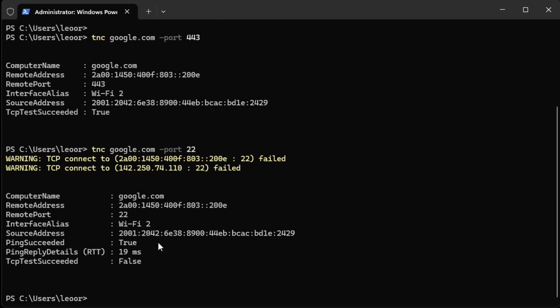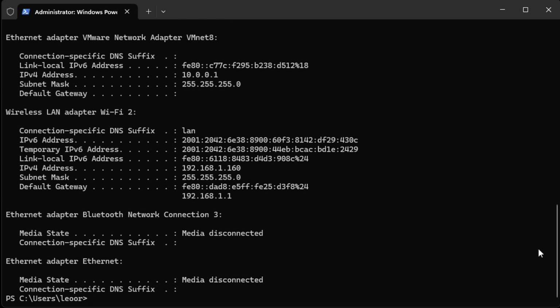The next one I think most of you will recognize, and that is IPconfig. This will show you the IP configuration of your network adapters. So for example, here is my VLAN adapter. I have an IPv6 address. I also have the IPv4 address like this, the subnet mask, and my default gateway.